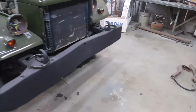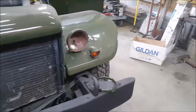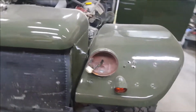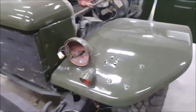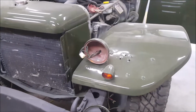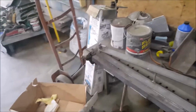I don't know if Scott was in there and accidentally hit the brake pedal real hard and blew a line out, or if it just isn't sealed yet, like the system. I'm so tired of them brakes already. But after that, I've still got to paint this.